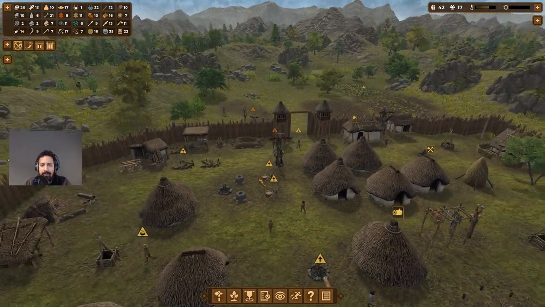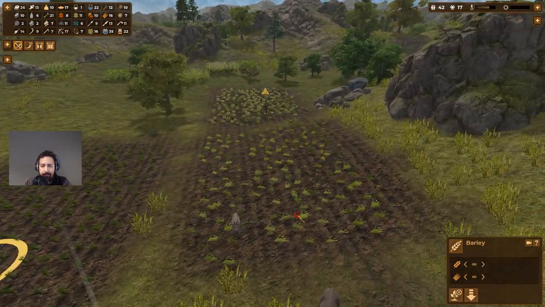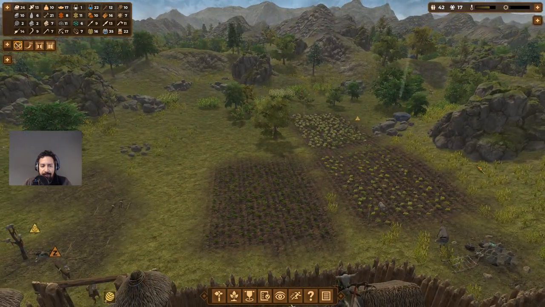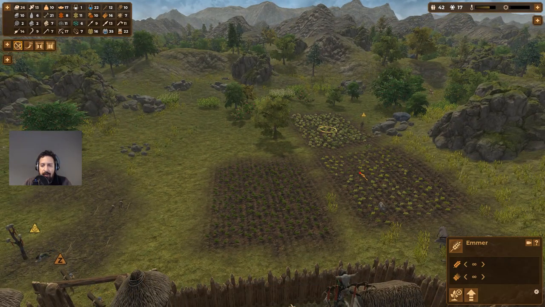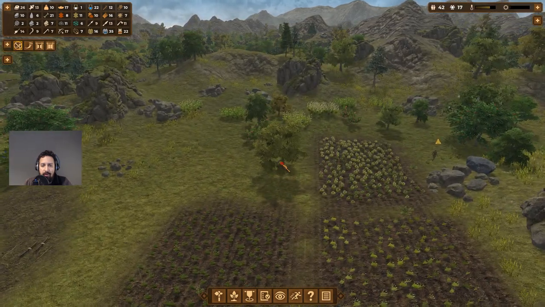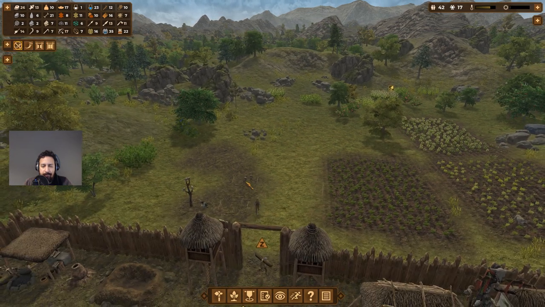Nothing seems to be getting done in the spring. Crops are growing though, that's nice. Now in the last couple episodes we saw that we definitely did not have enough people to harvest all these crops, so it doesn't make any sense to get more crops. But I need to get this oak out of the way. It's in the way. I need to get rid of it.